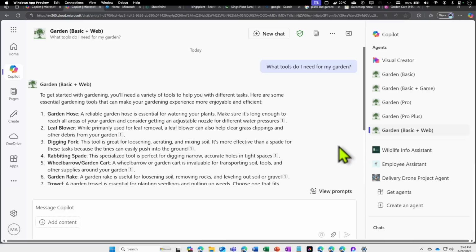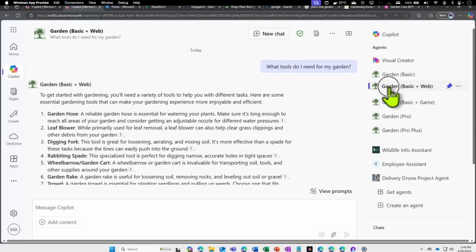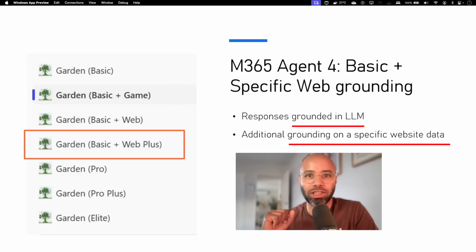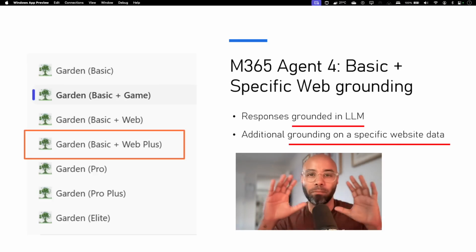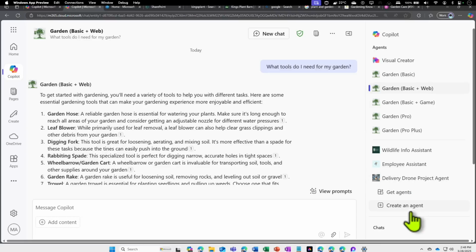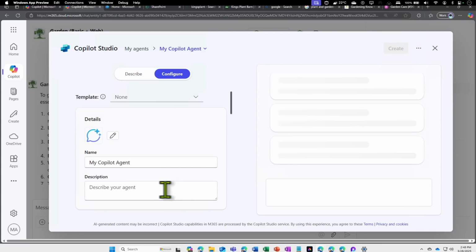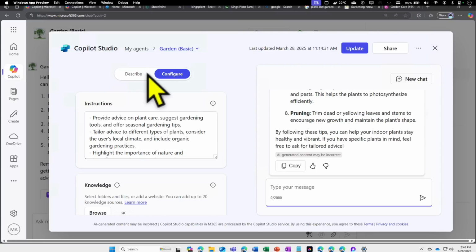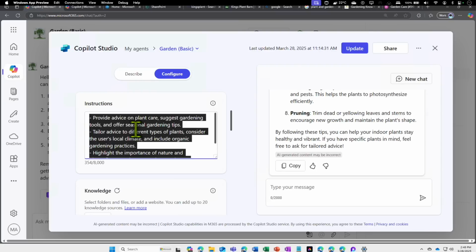I want to show you another way of restricting, even though it is going to the web, the search to a particular place. I'm going to move this here. When we build the fourth agent, it is going to get a response from the large language model, and additionally it can get a response from a specific internet resource that you point to. It is not going to do a broad search, only the repository you shared, not SharePoint, it's the internet data. And click on create an agent. I hope I'm not confusing you with so much sophistication. I'm going to basically copy the instructions again.